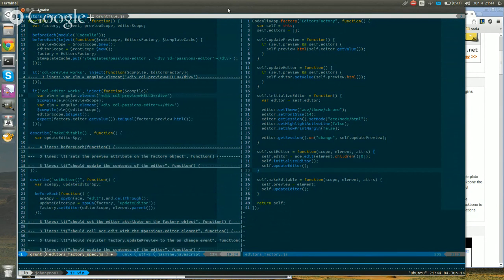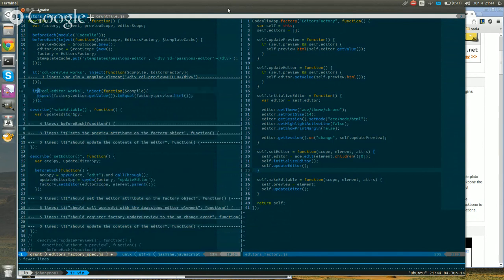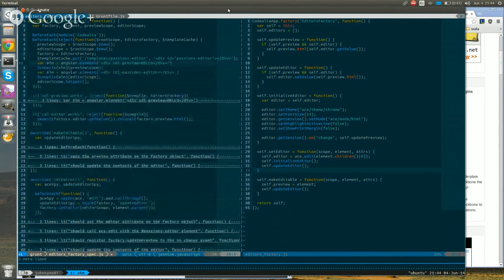So let's slap this up here. Oh, but we actually want to expose these. So what do we want to call this one? Preview element. Call this editor element.